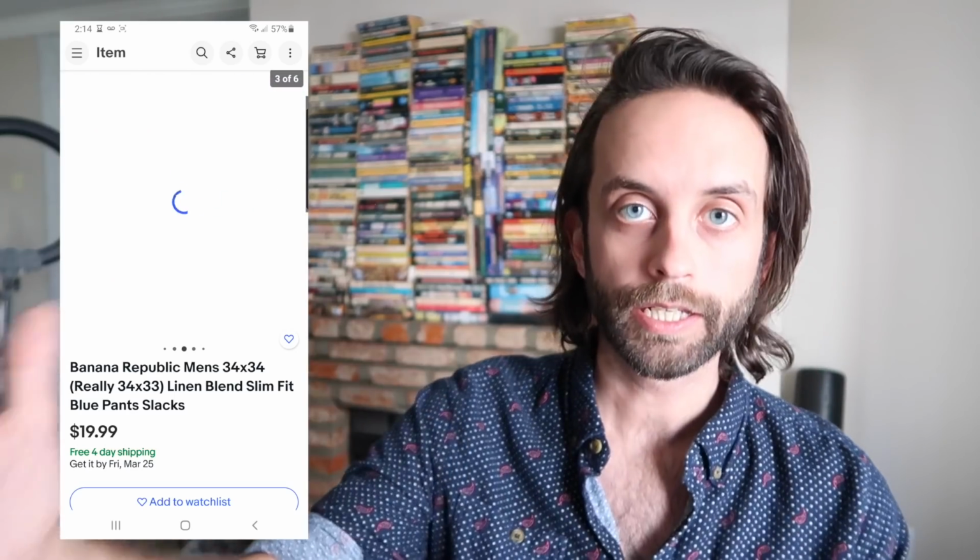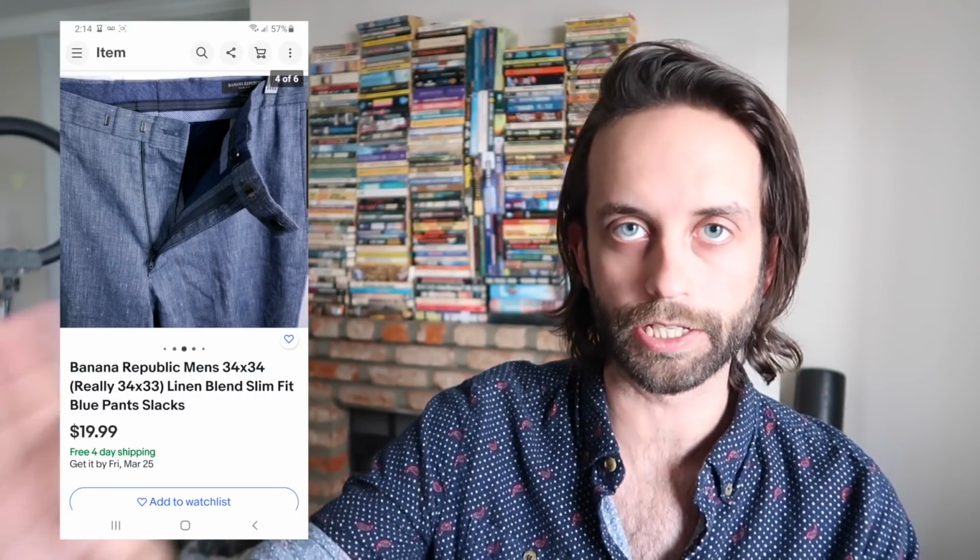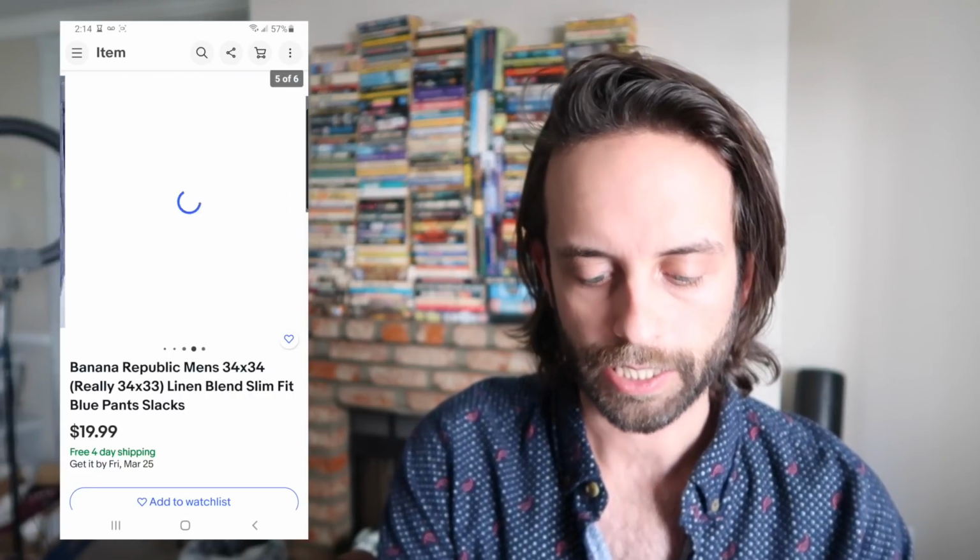God bless the bins. You can find stuff like this. It's a linen blend pair of Banana Republic slacks. Banana Republic is a brand that is ass. However, 100% linen in Banana Republic is going to be probably a pretty safe bet as the weather warms up. These linen blends, if you can get them for really cheap, probably decent flippers. Linen, 100% linen within ass brands will carry them over the line of desirability where they will be worth enough margin, at least for me, that they'll be worth picking up. Even though it's like Tommy Hilfiger or Banana Republic or J.Crew or something.